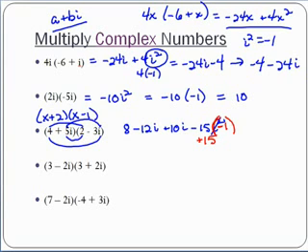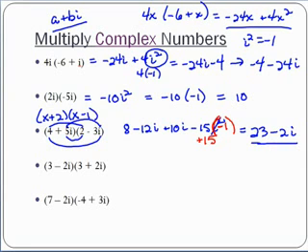And then our last step is to combine like terms. So 8 plus 15 is 23. And then negative 12i plus 10i is minus 2i. And that's already in the standard form then, a plus bi. So we're good there. All right, so you're kind of catching on. So it's not too bad, is it?